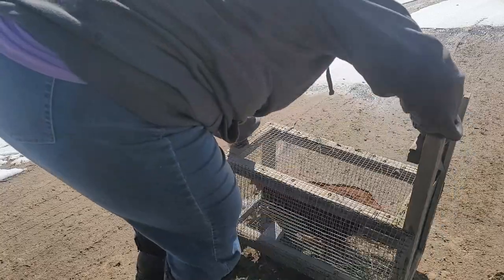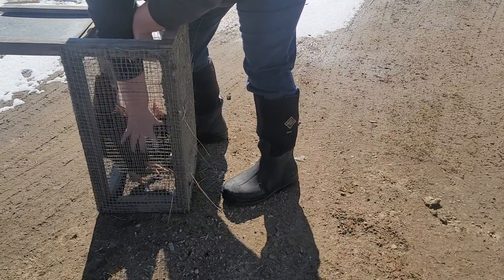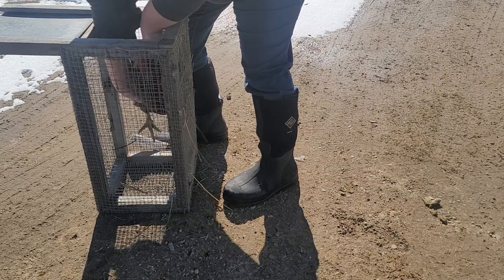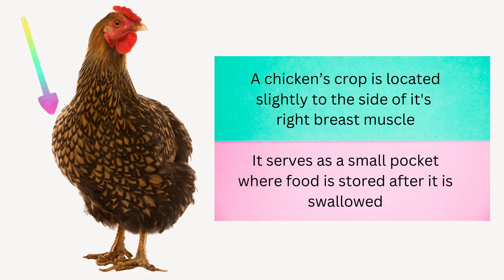I'm going to show you a little video of what my chicken is doing. She is not eating anymore, she's barely drinking, and she has this weird head jerk thing. Not every chicken will have that head bob thing, but this one definitely does, and she's uncomfortable. If your chicken is suffering from this common health concern, it's time to do something about it.